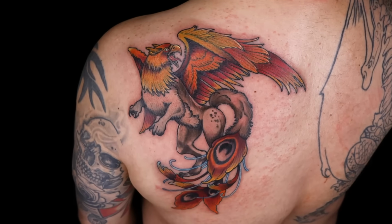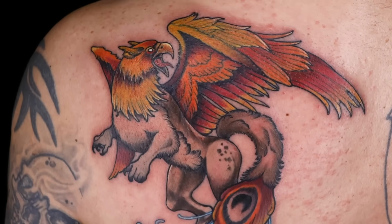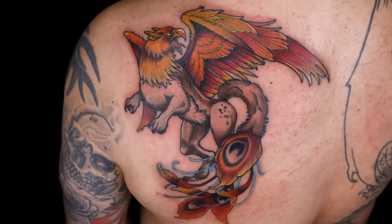Sydney. It was meant to be a phoenix and a werewolf hybrid. I don't see a werewolf here. The opportunity with werewolves is their hands. If you had the hands coming at you, it would give the feel and personality of a werewolf. But the body, to me, really looks unfinished. It's not fully solid.